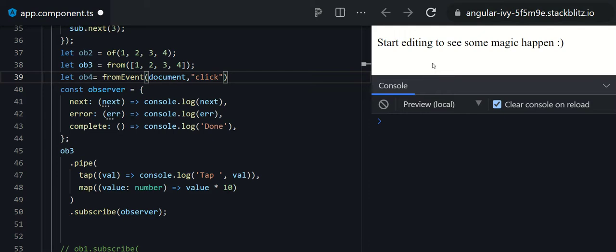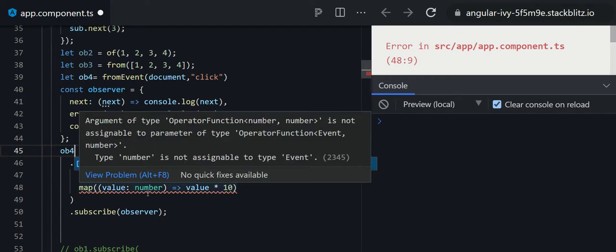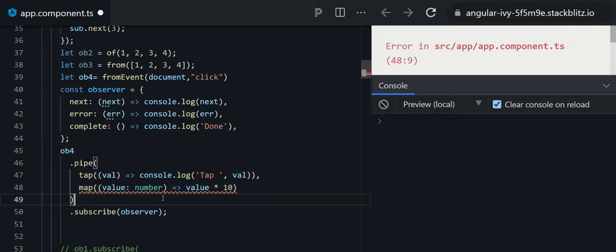So if I click here, then let's see. Again I have to write ob4 here, but map will not work, because as you know, map is used to modify data, but how will it be modified, because you are generating an object.